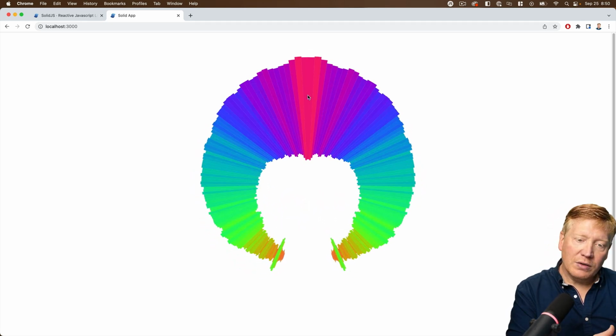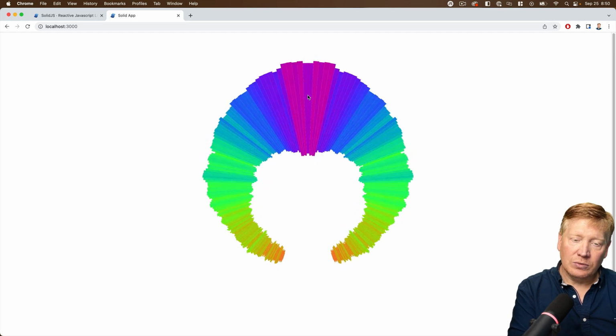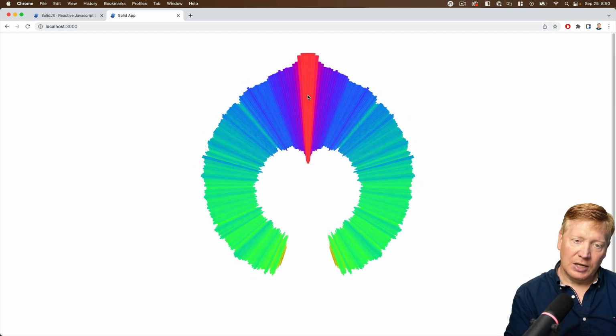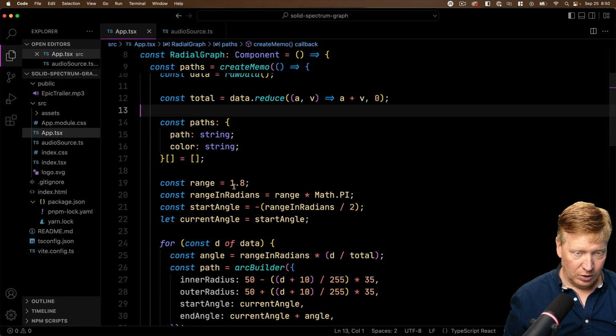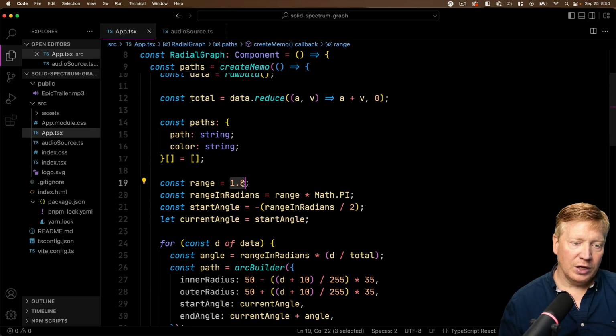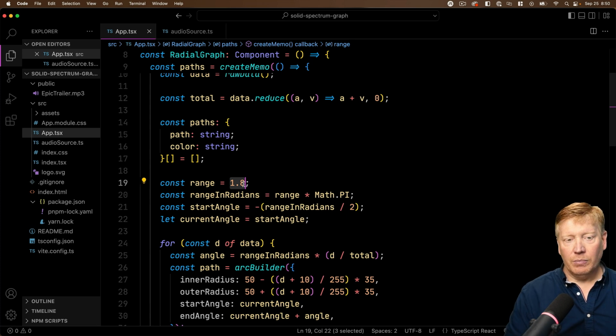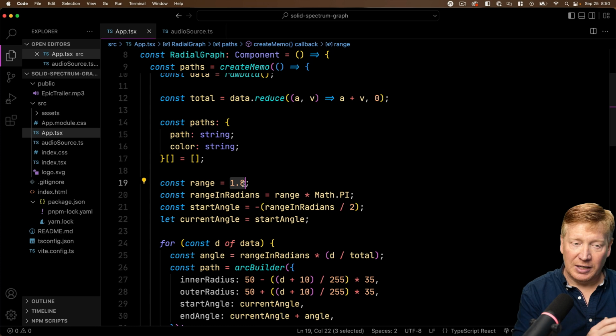One of the things that we did in the original that this one isn't doing is the graph actually got bigger as the intensity grew. Right now the range is 1.8, but as the intensity of the sound grew, that ranged from 1.0 to 1.8, depending on that intensity.